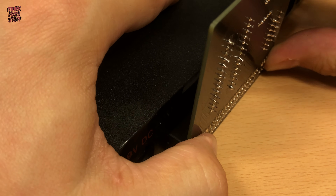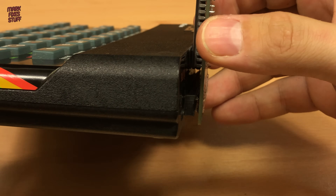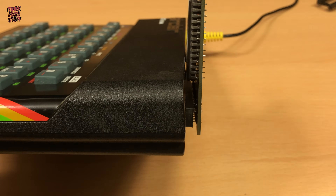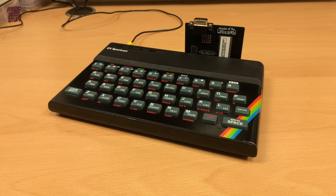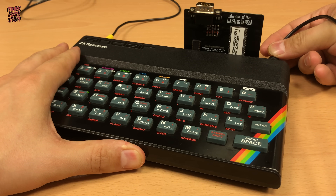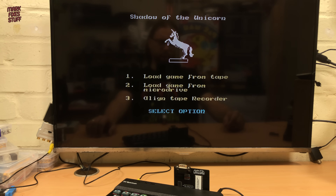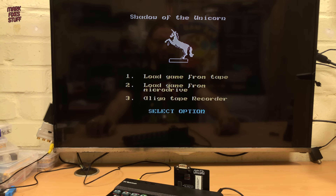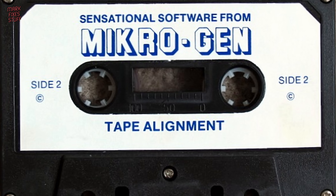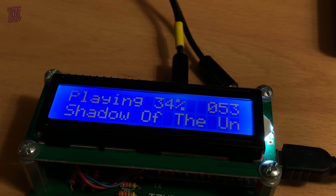That's better — lesson learned. Use the full length of the connector pins and low-profile sockets if you make this project. Unless of course you have a better idea, let me know in the comment section below. Now that our expansion fits into the back of our Spectrum, we can push in the power. The interface jumped into life, giving us three options in the Shadow of the Unicorn menu: load from tape, load from microdrive, or align the cassette deck. Side two of the original tape had an alignment audio track recorded onto it, but we've gone digital since then, so we'll just go straight to loading the game.